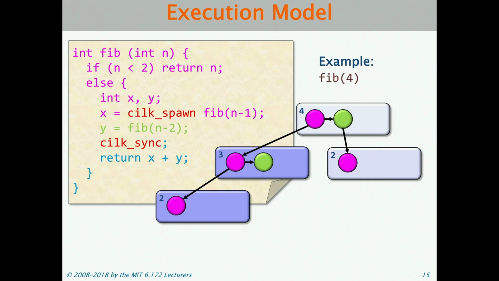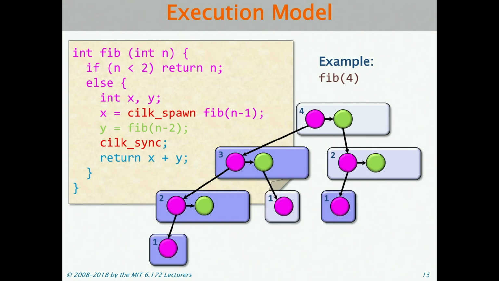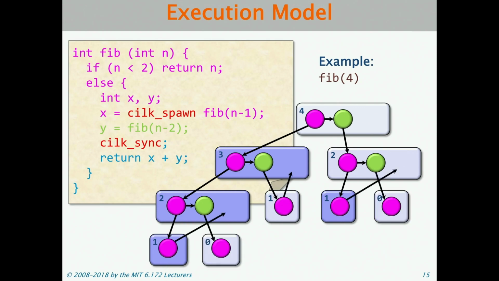OK, so I can unfold this one more time. And here I see that I'm creating some more spawns and calls to fib. And if I do this one more time, I've actually reached the base case, because once n is equal to 1 or 0, I'm not going to make any more recursive calls. And by the way, the color of these boxes corresponds to whether I called that function or whether I spawned it. So a box with white background corresponds to a function that I called, whereas a box with blue background corresponds to a function that I spawned.